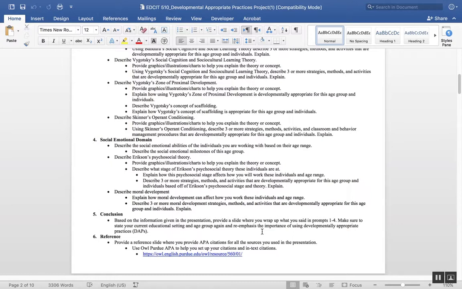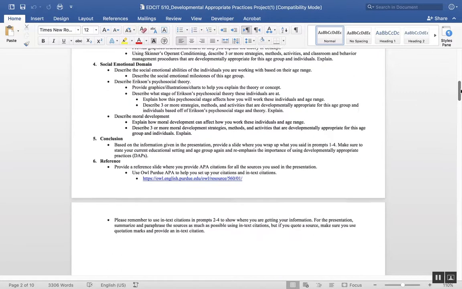It's always better to have an in-text citation than to not have one and accidentally plagiarize. So anytime that we use someone's words verbatim, we need to make sure that we use quotation marks and that we have a citation. And then anytime we get an idea or a concept or something from somebody, we should always have an in-text citation for that as well.